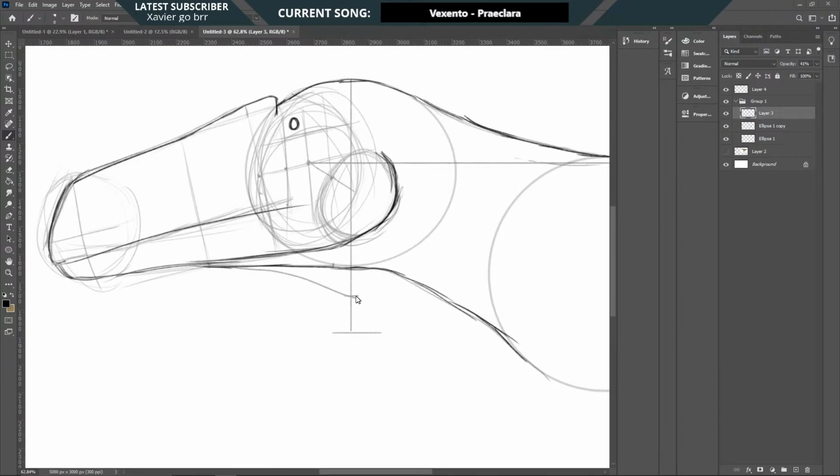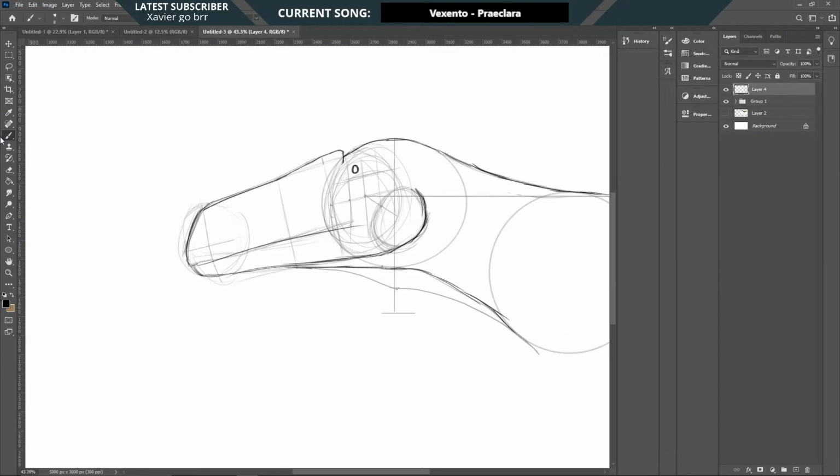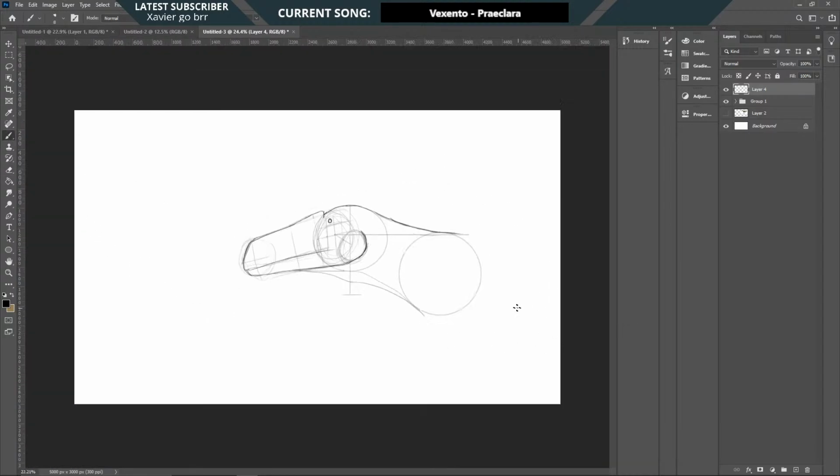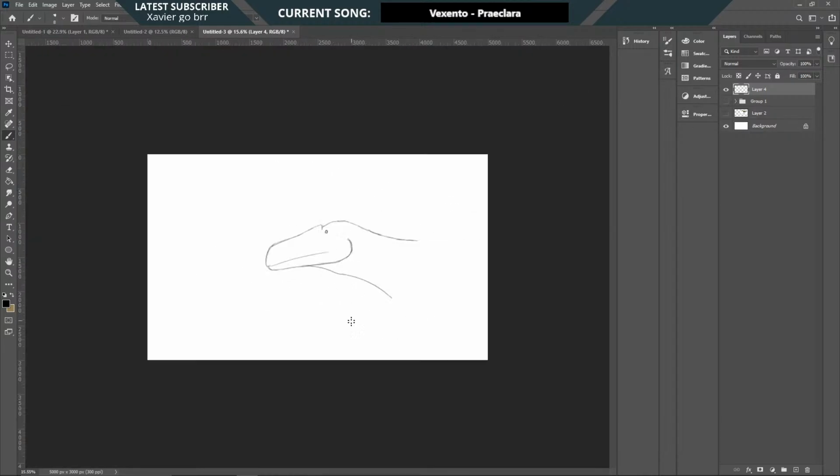And then we can take it to that. Let's erase this and see how it looks. I mean, I can tell from the sketch right now it looks pretty good. Of course, the question remains if it looks good with the line work. Nice! That's what we're looking for. Something like that.